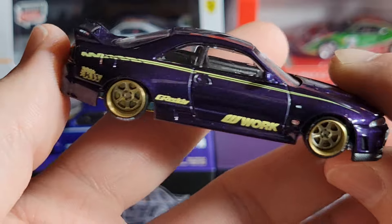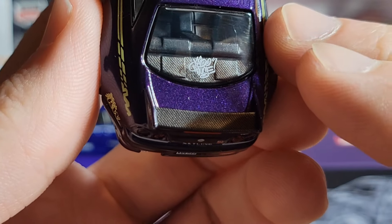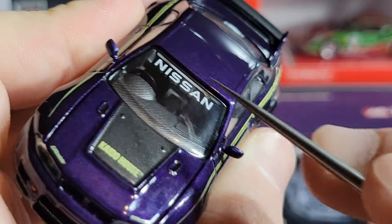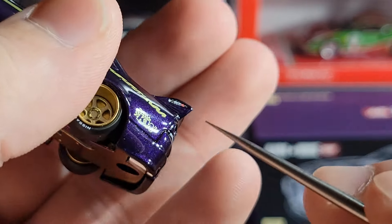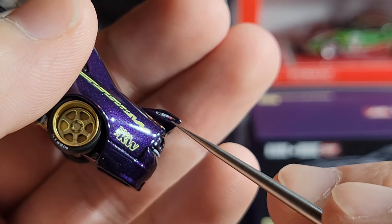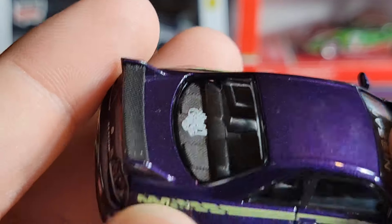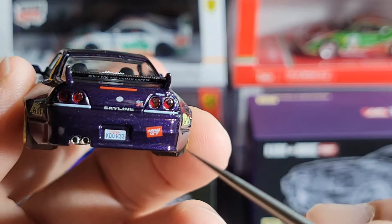Popping the hood open, the engine bay looks really nice — it's got some gold coloring, a chrome support bar, various sticker colors, and on one side there's a gunmetal piece with 'Kaido House' stamped or cast into it, which is cool. On the other side you've got the square fuel filler. On the rear window there's that same Kaido House graffiti writing from the box, Nissan printed on the windshield, and the spoiler is carbon fiber. The spoiler supports are in that same purple color with GTR badging.